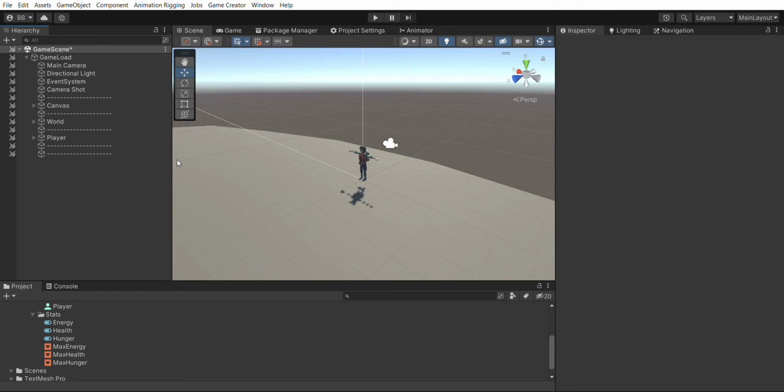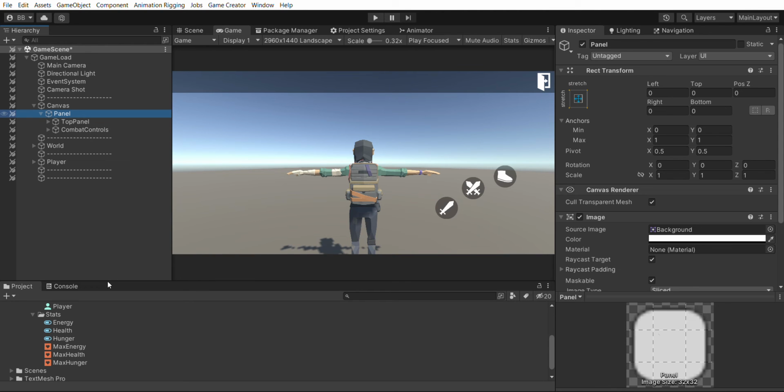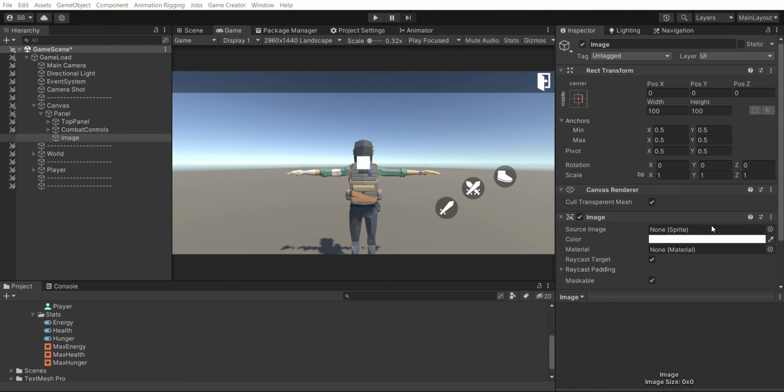Alright, so we're going to implement that into a UI now. I think I want to have it down here. Yeah, we'll have it down here. Alright, so let's see here. Top panel, we want that closed. Controls, nope. Let's create a whole new panel. UI image, change it to black as always with an opacity of 100.